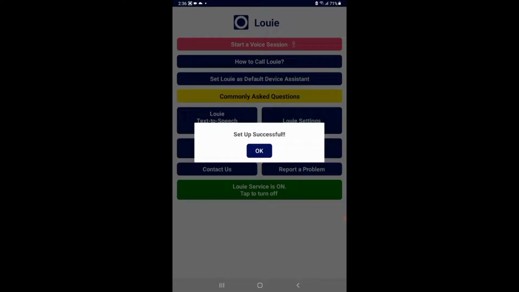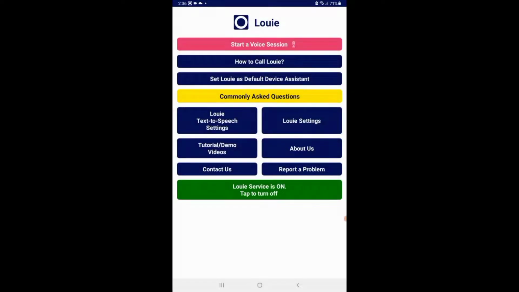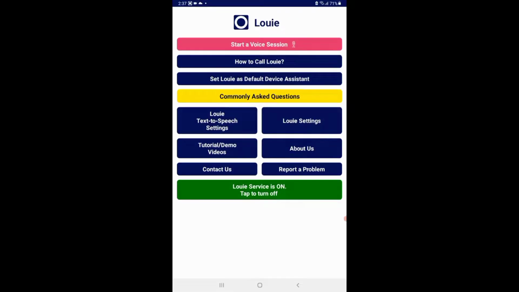Setup successful. OK button. Setup successful. Double tap to activate. Hi tabs. Good afternoon. Louis works on voice commands, hence no gestures on screen are needed. You can use Gmail, Play Store, Messenger, YouTube, Google Search, Uber, WhatsApp, contacts, calls, or messages. Which of these apps would you like to open? Or watch a video on how to use Louis? Silent Louis. Shutting down. Louis settings. So that is how we can set up Louis.